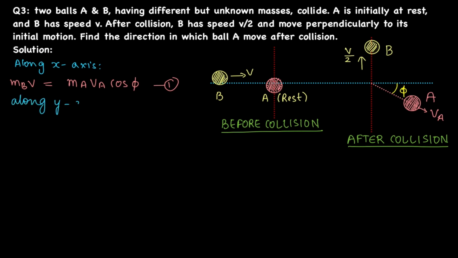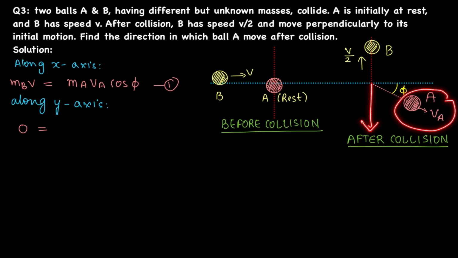So let's write along y-axis. So if you know all this small stuff, you can increase the speed of the video. Okay, so along y-axis, initially or before the collision there is nothing, so you are writing 0, and after the collision you can write the linear momentum, this which is upward, so positive, and the component of this along the negative y direction. So the component of linear momentum of this system in the negative y direction will be negative.